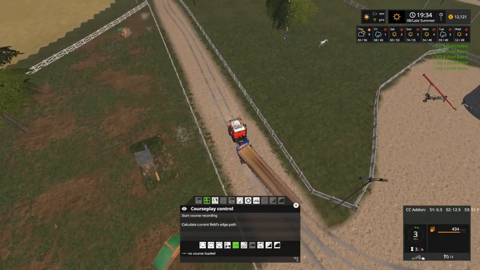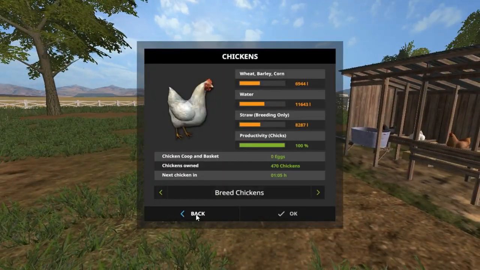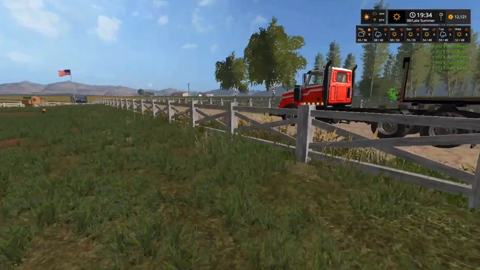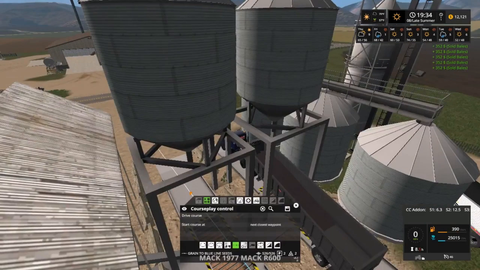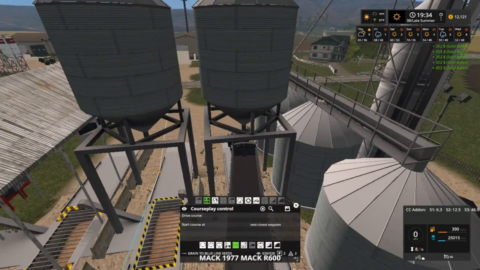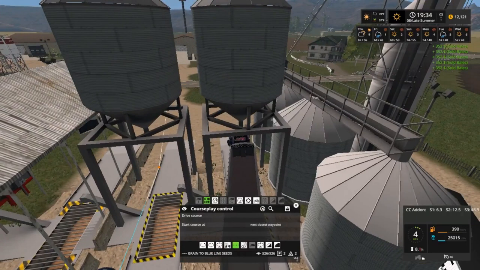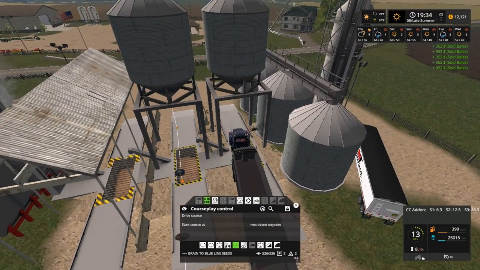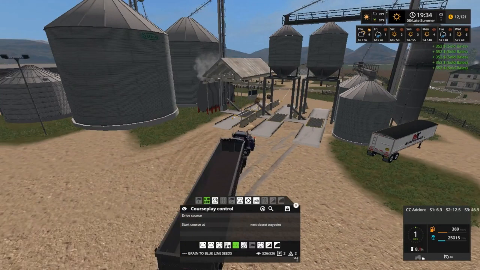Let me check the chickens while we're here real quick. Oh, yeah, I'm going to have to feed them. Okay, might have to do that on the next episode. Yeah, here we go. 25,000. Let's back up and see if we get anything else out of this other. And if that's the case, there's probably some in the other trigger over.